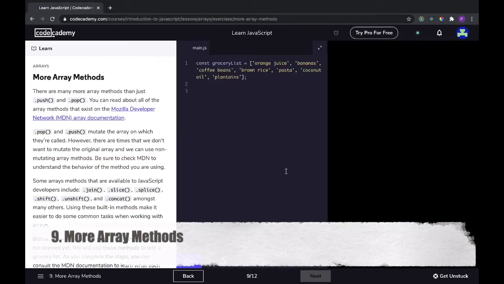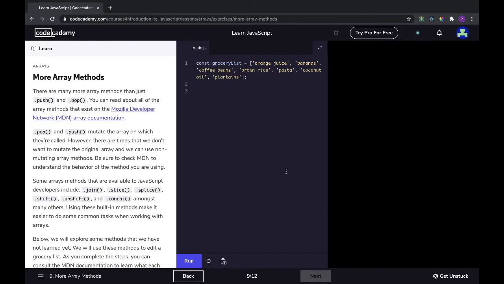More array methods. There are many more array methods than just push and pop. You can read about all the array methods that exist on the Mozilla Developer Network, the MDN array documentation. .pop and .push mutate the array on which they're called. However, there are times that we don't want to mutate the original array, and we can use non-mutating array methods.